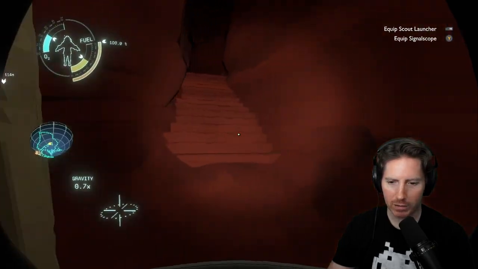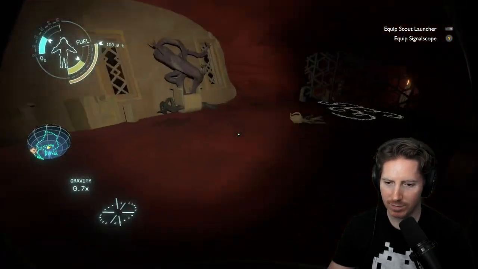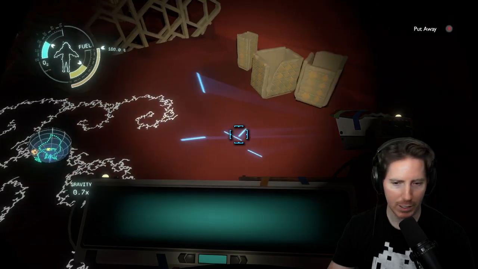Okay, so we need to go to the Angler Fish Outlook and toss a light into the mouth, right? Yeah, he'll show us the way.